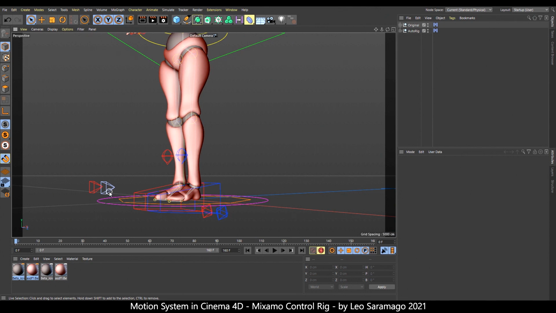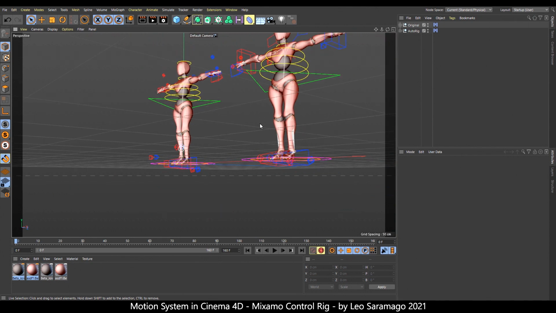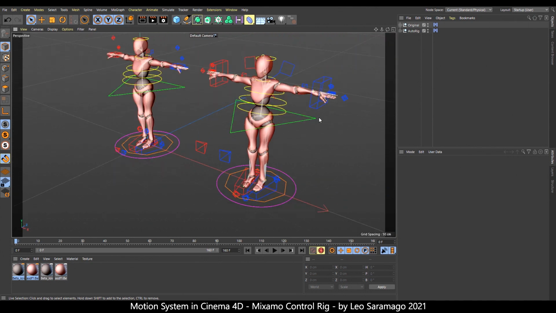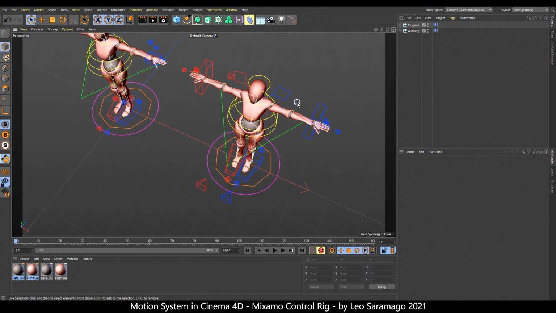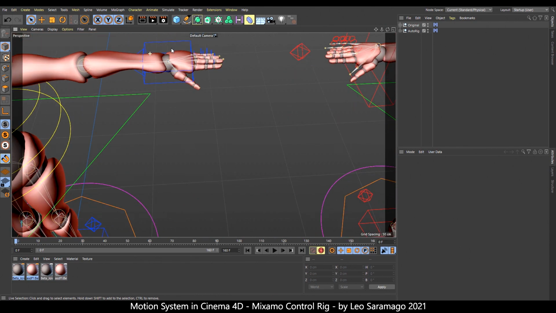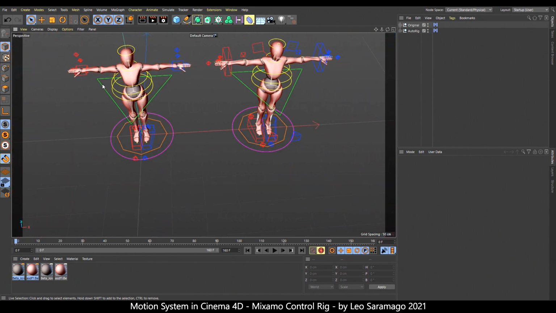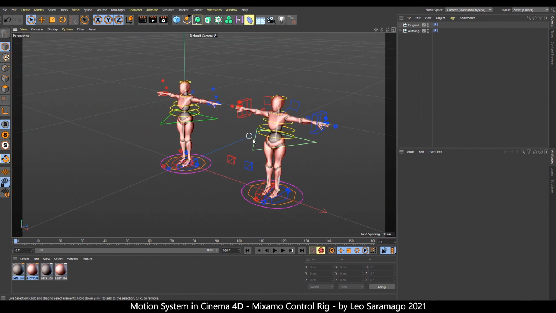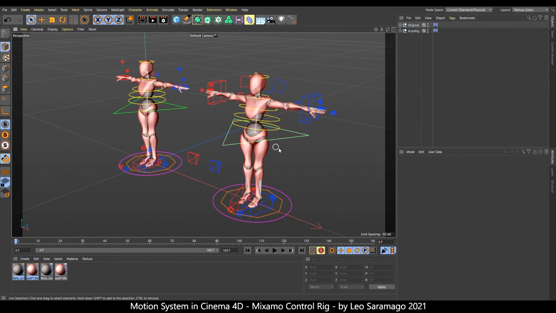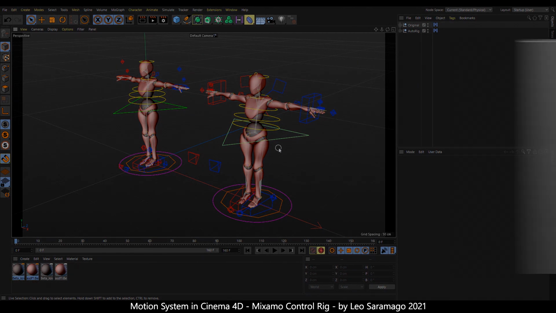Now have a look at these. They almost touch the ground. Let's check the elbow controllers. Now have a look at this. My god, this is ridiculous. This is a recipe for miserable hours of work. I prepared a slide to show you exactly what's going on with the joint's orientation.